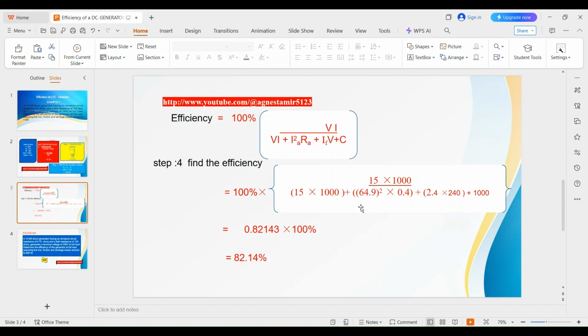So kindly memorize this formula on how to get efficiency. We have seen that efficiency is given by the output power over the input power. And for us to get the input power, you have to add the output power plus losses, to get the initial power, which is the input power. So that's it. I believe it is clear for you.